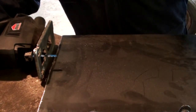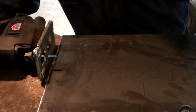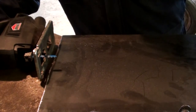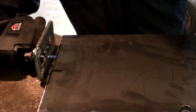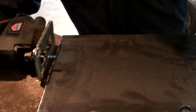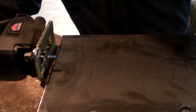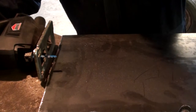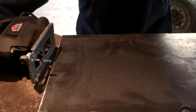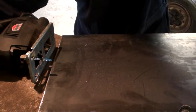I don't have a very efficient, good way to cut large straight lines. In a proper shop, you'd have some sort of a brake or a shear that, depending on how big, 6-8 feet, you could cut straight lines in sheet metal. And that kind of tool is obviously way out of my price range. So I'm stuck dealing with using other tools.